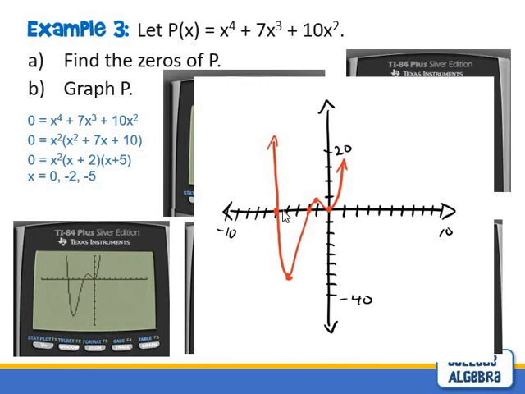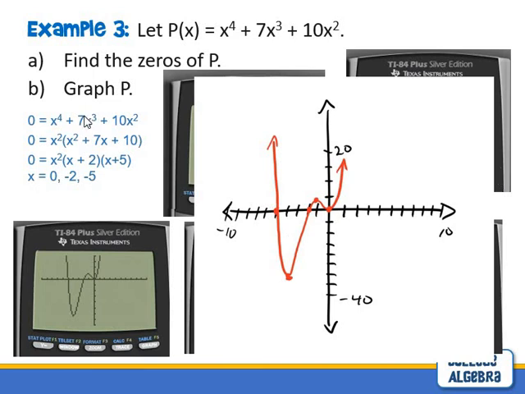We have 0, -2, -5. And then using my calculator where I found the max and mins plus looking at the picture, so we had a min at -4, -32. I approximate where that is, just past -30. And then we had the one at -1.25, 4.4 something, so I approximate that, and then we have 0, 0. So if you put in those 5 points, the 3 x-intercepts, which includes a min there, and then the max and the min, and you look at the picture and the end behavior, you can draw in a very nice graph of that polynomial. Okay?